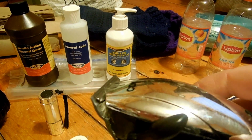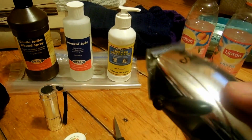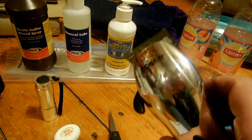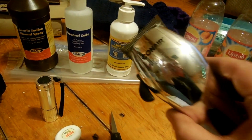I didn't get heavy duty animal clippers because they're pretty expensive, and I figured if this lasts me even a couple years, it's probably okay for what I use it for, because it's not like we show goats and have to clip them a lot. I just clip them once a year before birthing. So that's all it is.